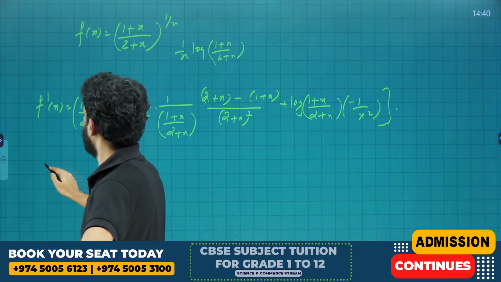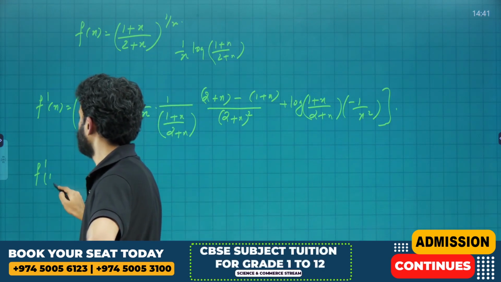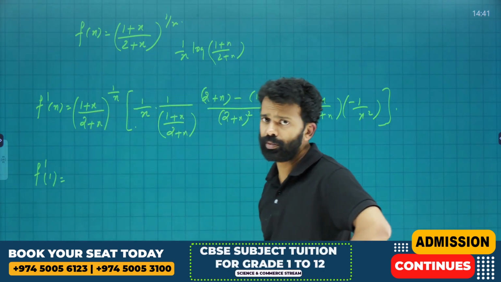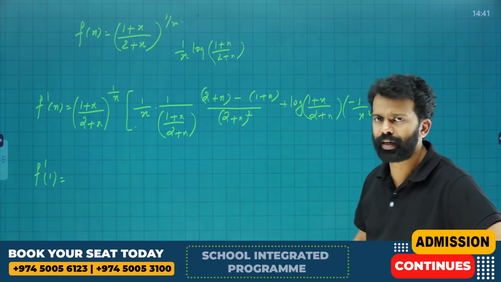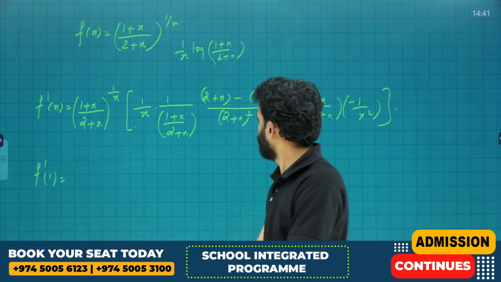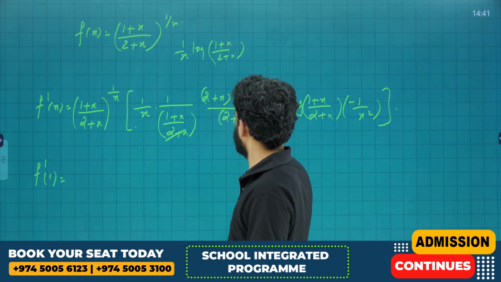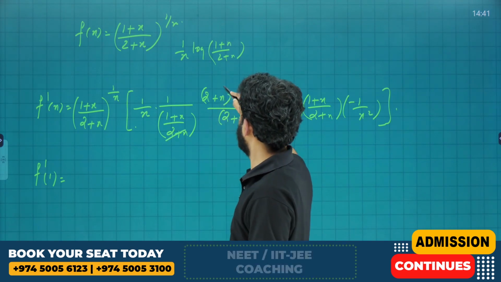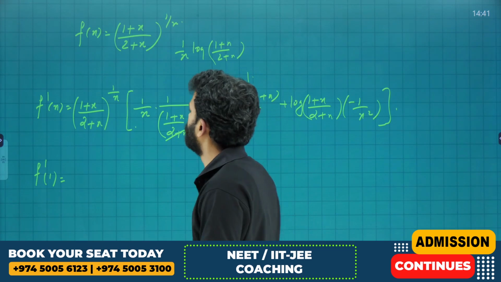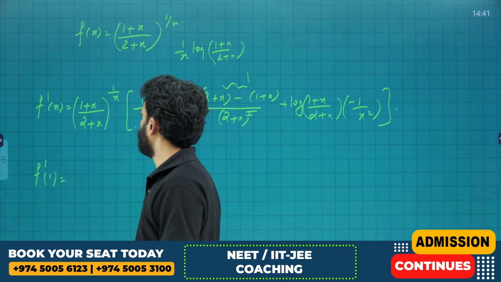Okay. And what will be f dash of 1? There is nothing to simplify in this case. Don't go for simplification, just substitute the number directly. It will get simplified. Don't take much time. This we can simplify. We can cancel this and this. And this will be what? 1. Therefore, it will be 2 by 3, right?